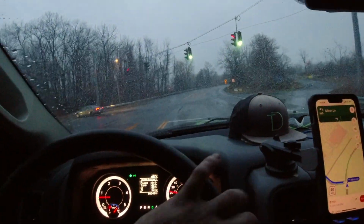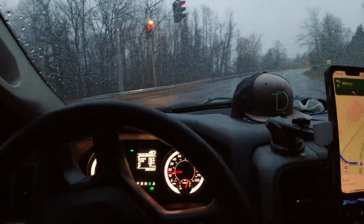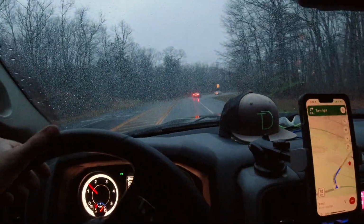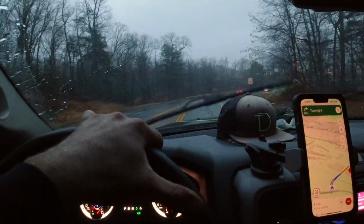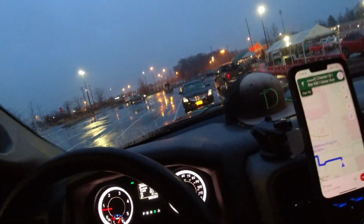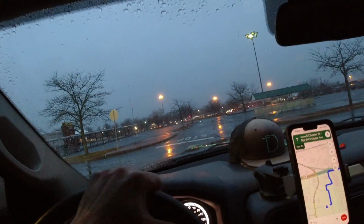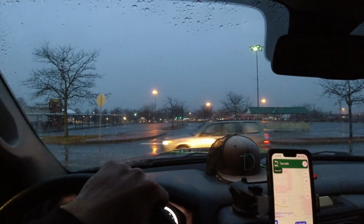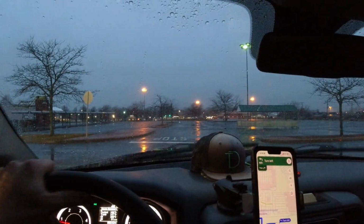Should be right over here. Yeah, looks like I'm pulling in the back. I went to the hotel first, then the shop right over here. Here we are, back at the ShopRite. Okay, I'm out of there now. Got my bags and some more, if you can see that. Now I'm gonna head back to the hotel, passing by all these restaurants. I want to eat at one of these, but do not want to spend the money, that's for sure.